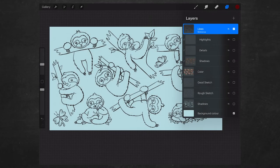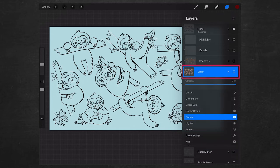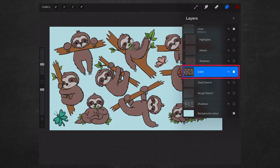Okay, so we just finished up the lines layer. Make sure that you have that set to reference, that's important. And you want to make a new layer, just a blank regular layer, called color. Don't worry about the highlights, details, and shadow layer right now. We'll add that in after. You should just have lines and then directly below it, color.